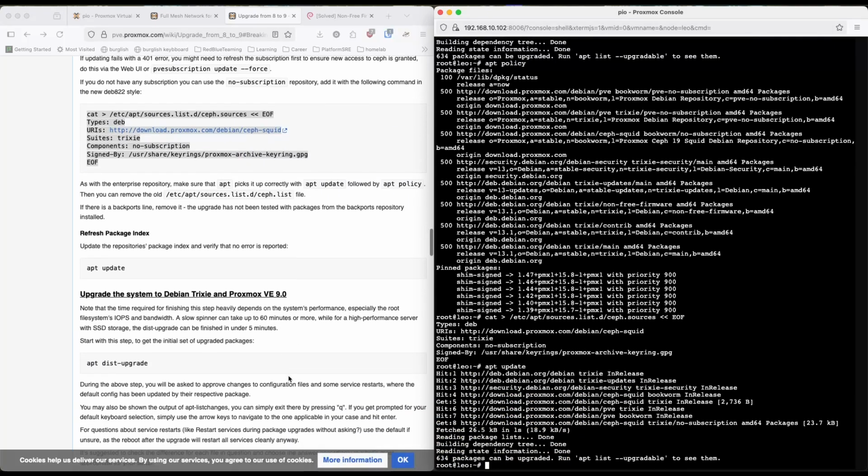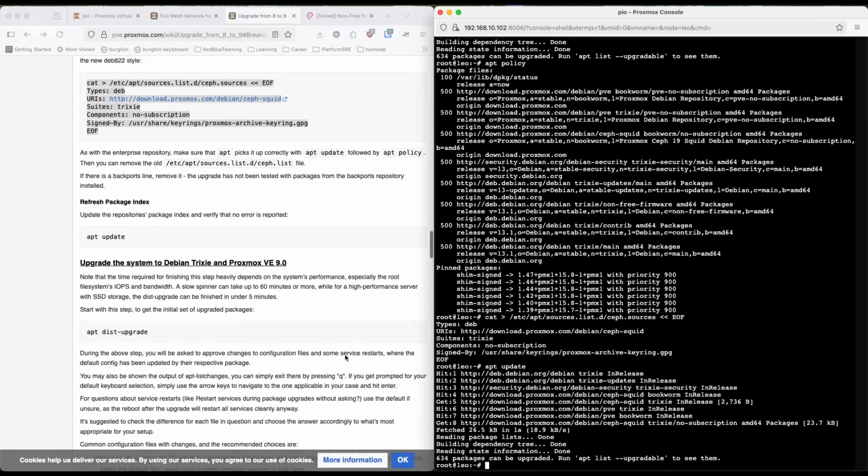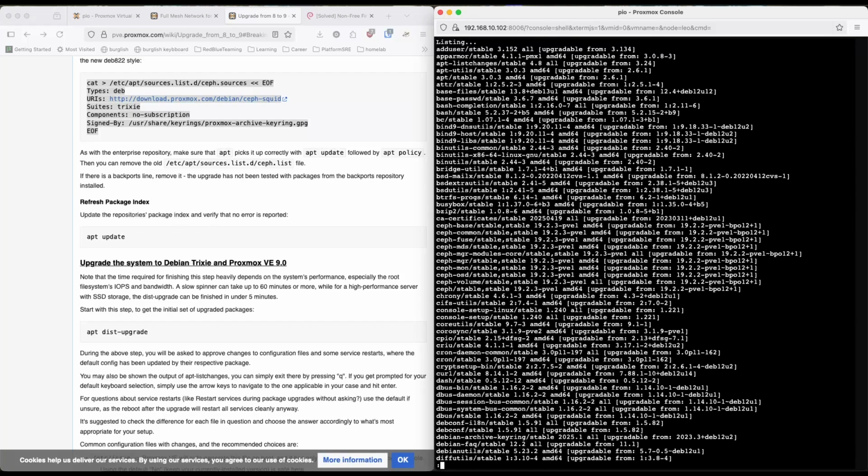Cool. So 634 packages to upgrade. And let's just take a glance at what are the things that are being upgraded. So there are things like DNS, bind9, Ceph that's being upgraded.